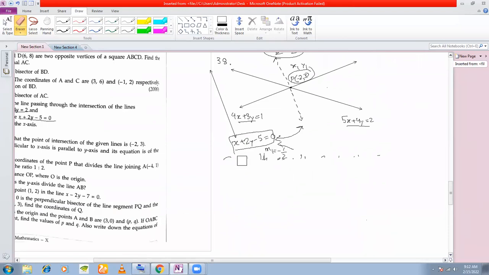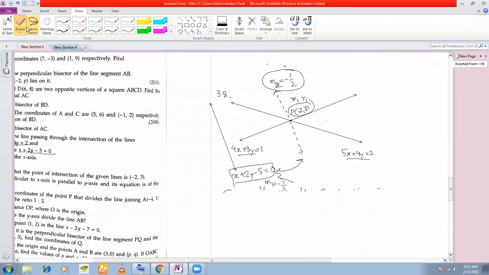Same question, but in fact, this time we don't have to find out the equation of this dotted line. Let's erase this dotted line. You have to find some other line, but then that line also passes through the point of intersection. So we'll not erase these two lines. Okay, let's read the next question.